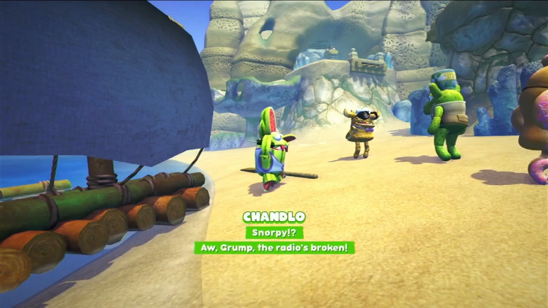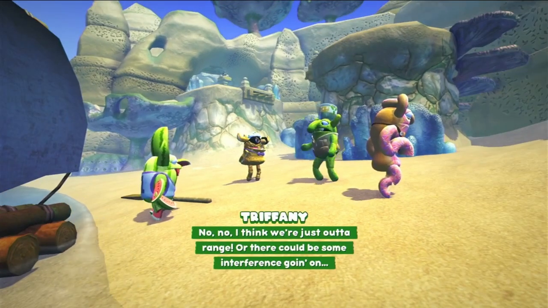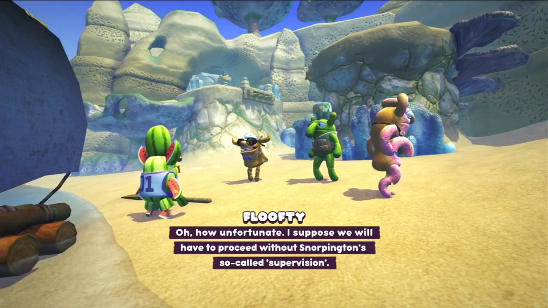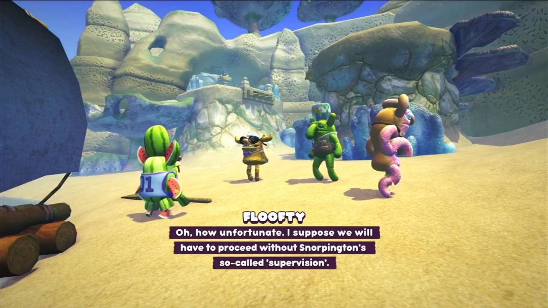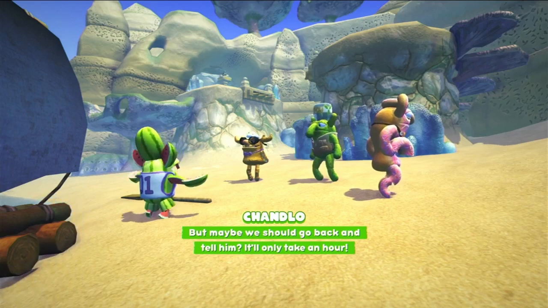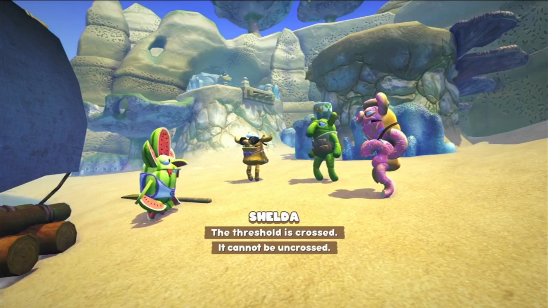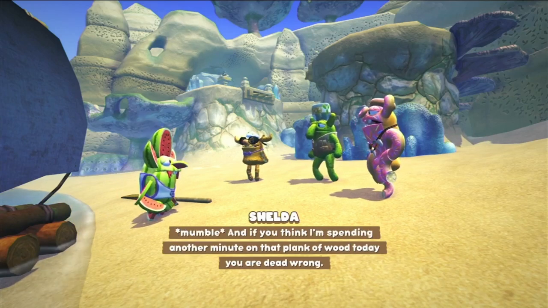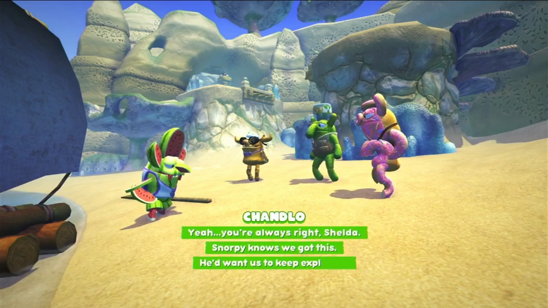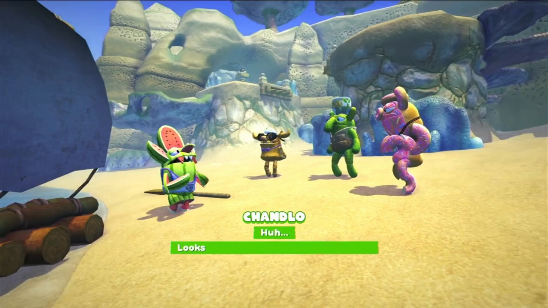Snorpy! Oh, Grump, the radio's broken! Darn, wonder what could have happened. We're just out of range. Oh! There's some interference going on. Oh, unfortunate. I suppose we will have to proceed without Snorpington's so-called supervision. But maybe we should go back and tell him? Well, I mean... Take an hour. The threshold is crossed. It cannot be uncrossed. Right. And if you think I'm spending another minute on that plank of wood today... You're always right, Sheldon. Sheldon's being like, heck no, am I spending any more time on that? Exploring. Or so help me.